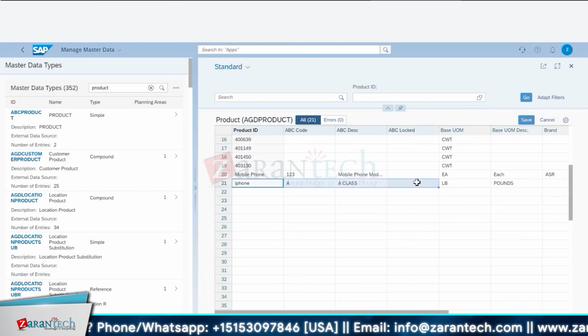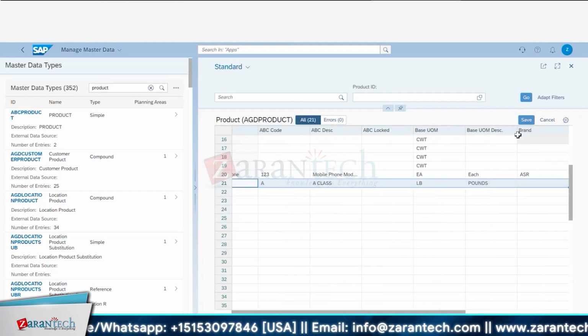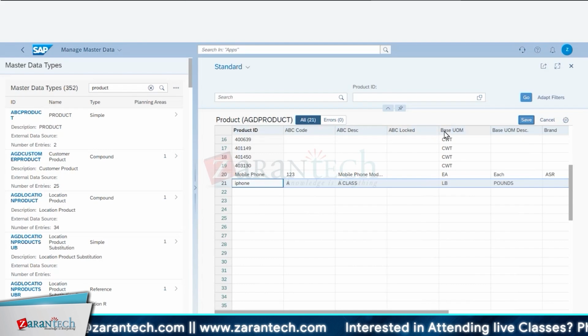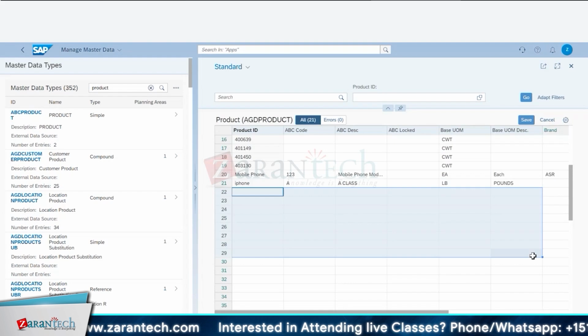Okay, so now I added this particular product and I saved it. It is part of the master data. The moment I go to the next screen, it is already available. Similarly, since I have clicked the master edit, if I have the Excel spreadsheet in this particular format, and it's important to have this particular format, then I can simply copy paste, Control C, Control V, and save. All your data is saved.